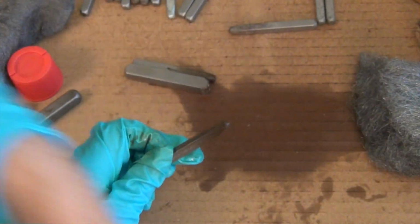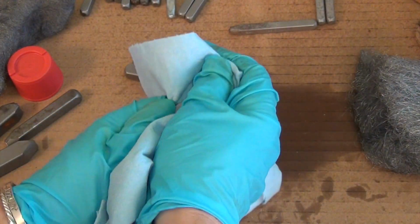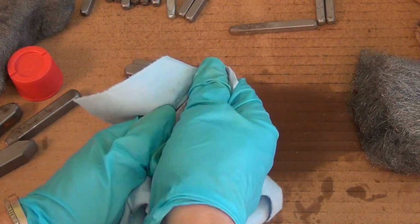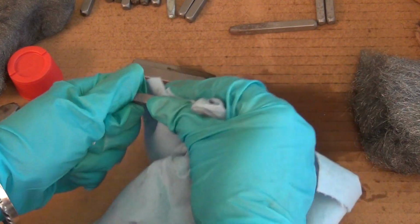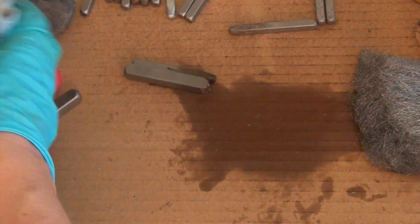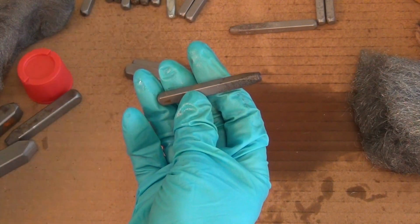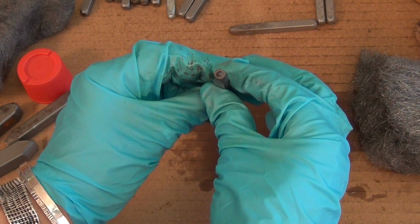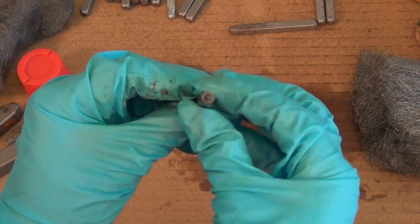I'm just going to grab a paper towel. This happens to be blue, but it's just a basic paper towel, and wipe it off. So now the rust is totally gone. Again, it'll leave it a little bit discolored, but that's just how it's going to be now. And it's gone off of the tip.